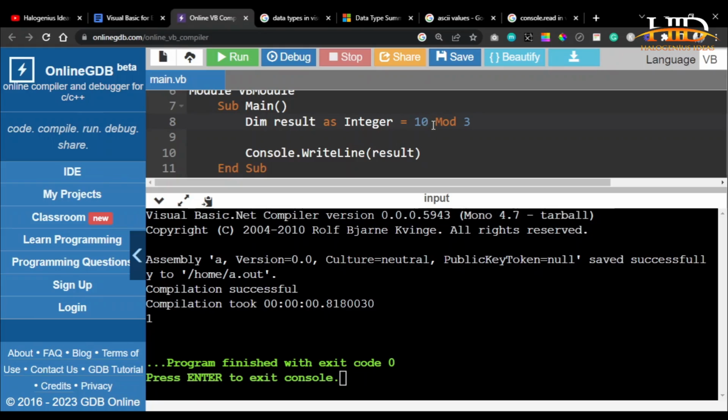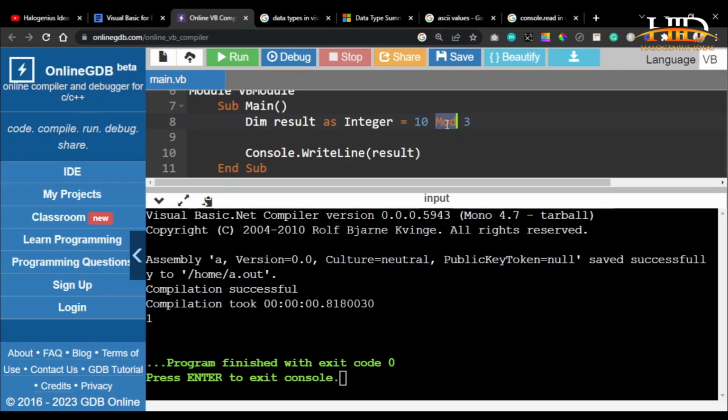Then we also have the precedence of the arithmetic operators. Basically the multiplication and the division come first, then the modulus, then addition and subtraction. That is the precedence of arithmetic operators, the same as BODMAS. If you have multiple operators in a particular expression, which ones will be solved first? That is what the precedence of arithmetic operators is trying to tackle.